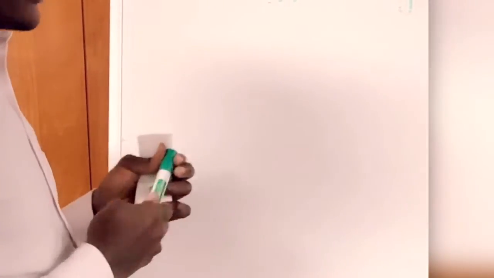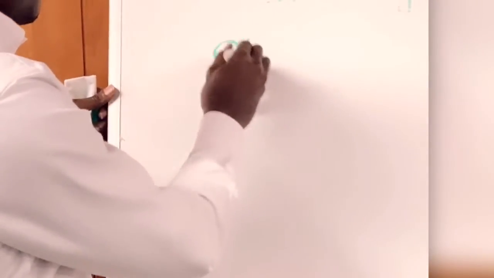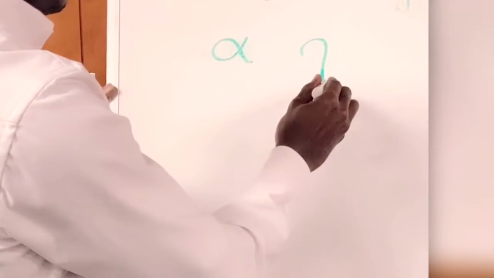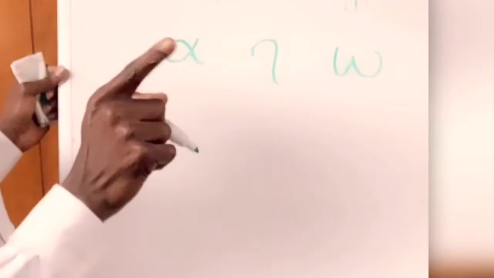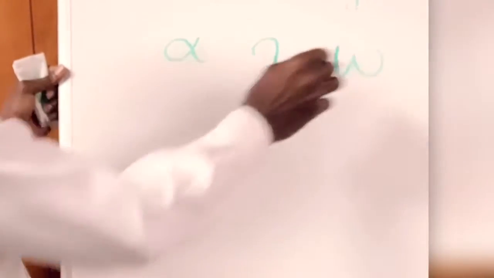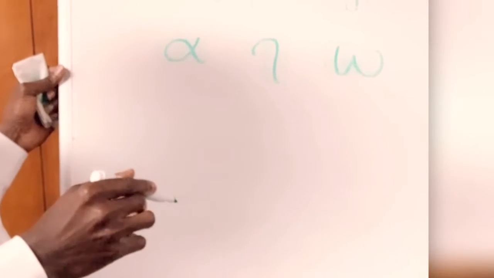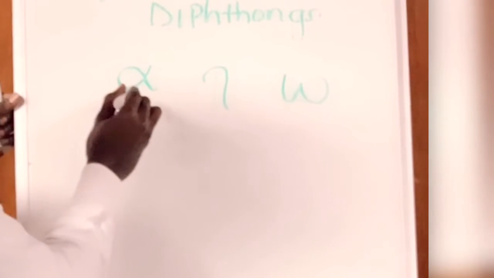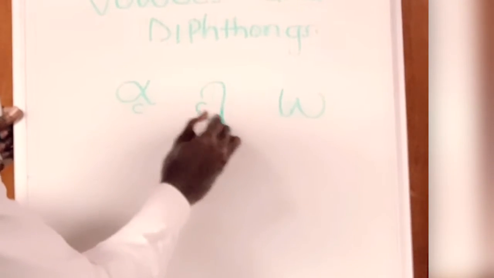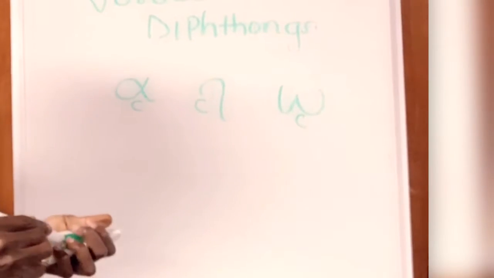Meanwhile, there are these 3 special diphthongs in Greek. These 3 special diphthongs are alpha, eta, and omega. They form their diphthongs by the addition of iota. However, the iota is not placed in front of the vowels, but is converted to a subscript under the vowels, like a small letter c. That is what the Greeks called the iota subscript.